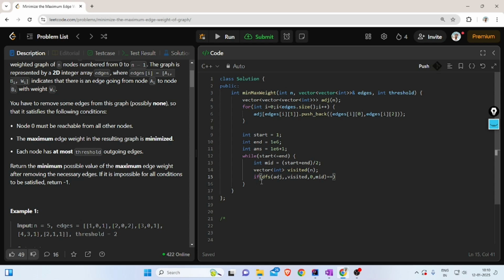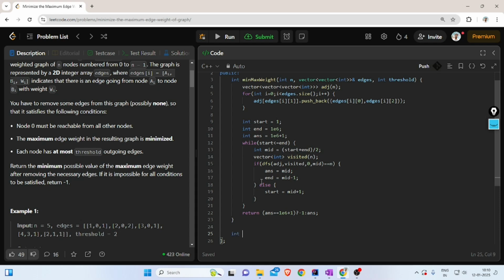If it's equal to n, that means I was able to visit all the other nodes. I can take this as an answer, but also try for a further lower value. Otherwise, just go right. Let's return answer, but not just return answer. Check if it's still 1e6 plus 1. If that is the case, then return -1, otherwise return answer.